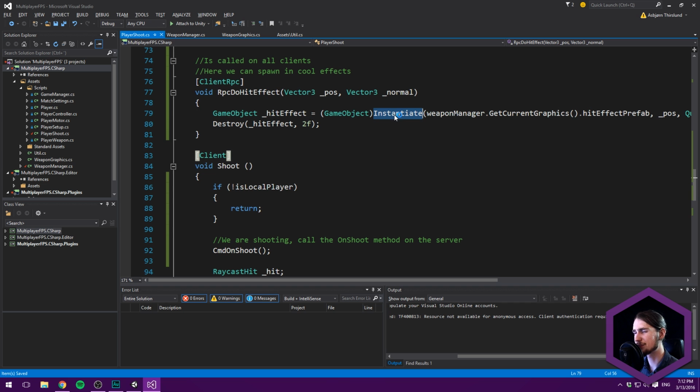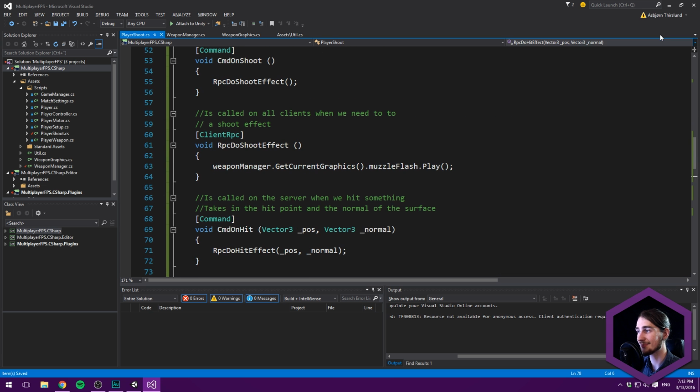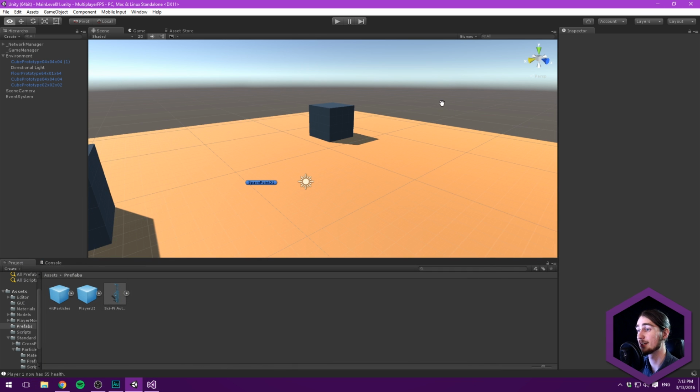So that looks super cool, and I think this should be working now. Keep in mind that you are spending quite a lot of resources on instantiating in a hit effect, especially if you have some kind of machine gun and a lot of people are shooting at the same time. If that starts to bother you performance-wise, you should look into object pooling. There are plenty of good tutorials on this on the internet. I might do one myself at some point, but you should definitely be covered. It's a more effective way to kind of spawn in objects. So you should check that out. Again, object pooling, like swimming pool.